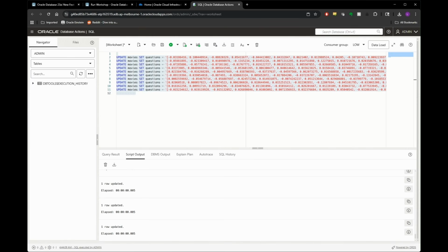Now that we have our tables and vectors populated, let's imagine that we've been tasked with creating a new feature that allows customers to search for movies based on natural language.